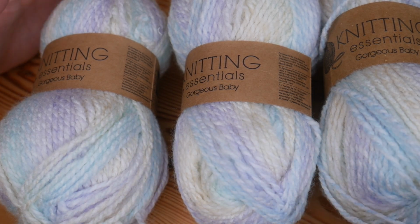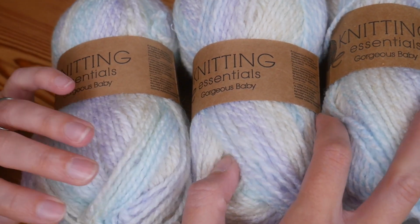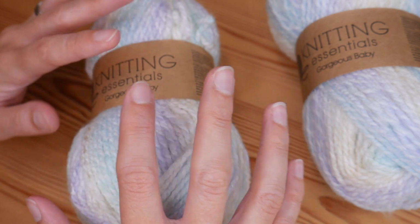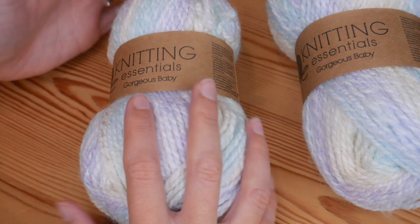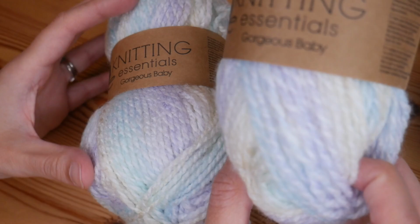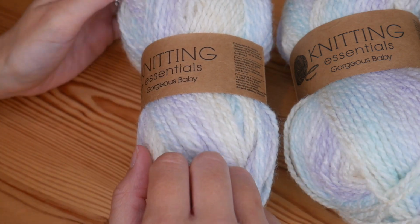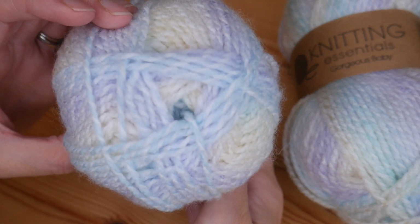Today I'm just going to be doing a really quick show and tell on the yarn that I've got in front of me here. Now this is the Poundland yarn. So I know that this is a very UK specific video, but obviously I'm in the UK and I thought it worthwhile to talk about these. As I say, these are from the Poundland shop in the UK and they have some yarn. Now I have used quite a lot of their yarns before, but this is a colourway that I haven't used. So I just wanted to show you this one.